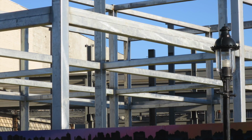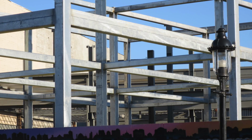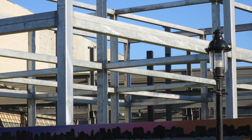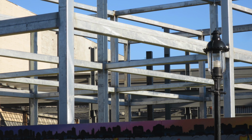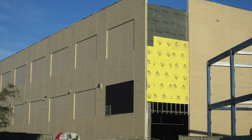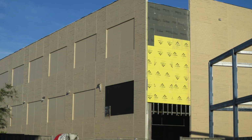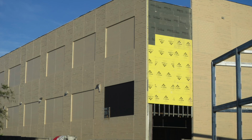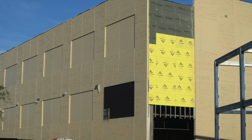I'm sure they're going to layer it and do different things and really age it, because it looks like this is supposed to resemble a warehouse of some kind. Based on what I've seen here, I took a close-up picture of something they've put in place on what is going to be a fake window, and it looks like it's broken. It looks like something from an old, abandoned warehouse, with broken glass. And based on the concept art we saw when they announced this attraction, it definitely looks like the queue is inside of a warehouse setting.